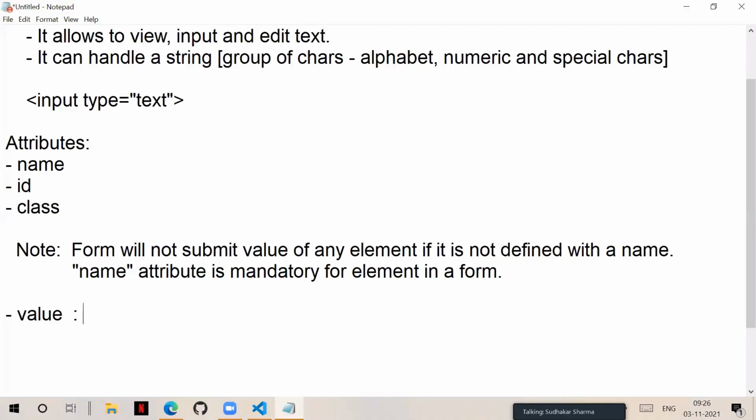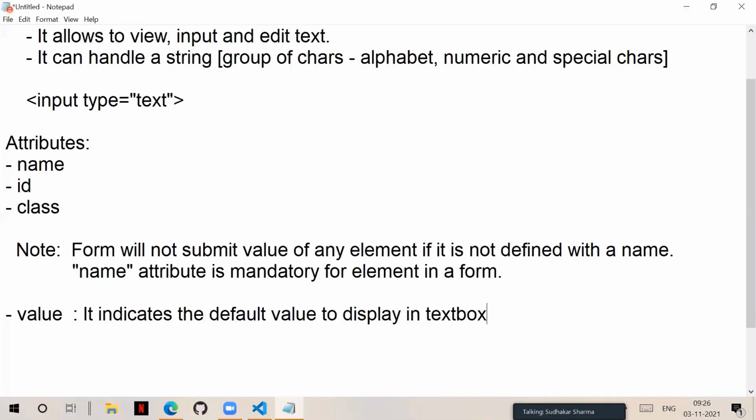Value indicates the default value to display in the text box. For that, we have to use value.